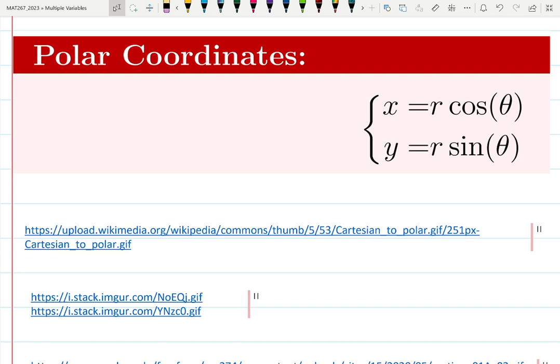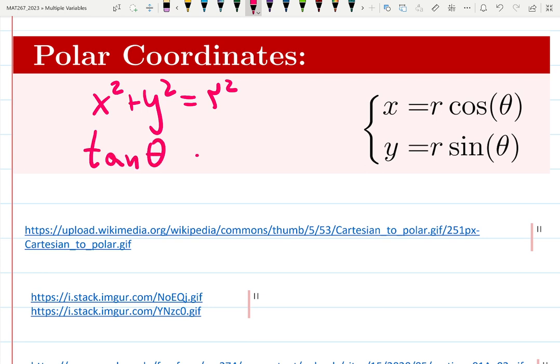So these two formulas help us to jump from r and theta to x and y, from polar to Cartesian or rectangular. And then from here, we also have two formulas: x squared plus y squared equals r squared. And then we had a formula for the angle, tangent of theta equals y over x, rise over run. That's a review from Calculus 2. If you don't remember, it's fine. Now you remember. I literally just gave it away.